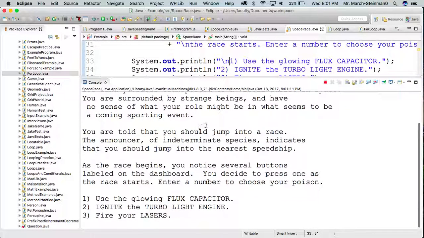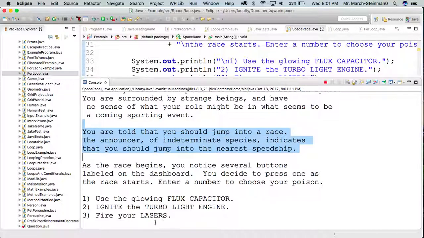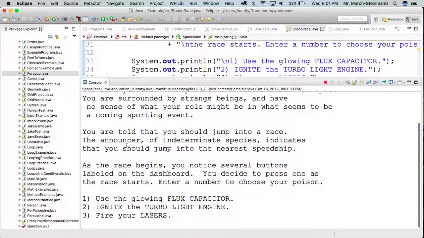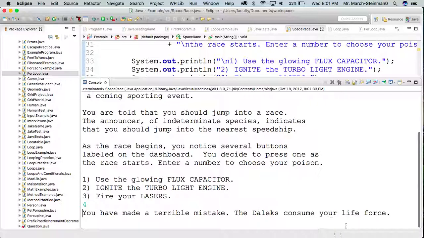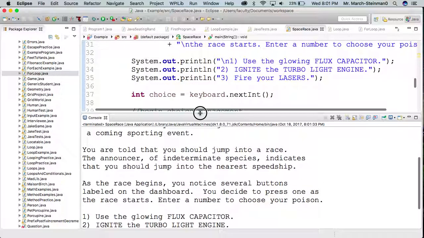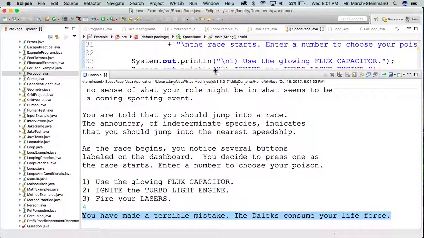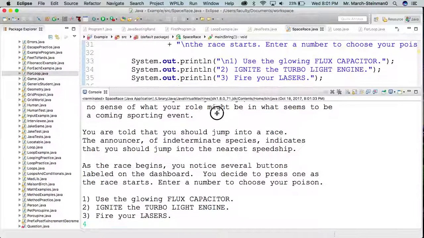The user gets a sense of how the story is going. And then I have the option to enter a number. If I enter 1, nothing happens because I haven't defined that behavior yet. Likewise, if I run this program again and I enter 4, I get this error message because I didn't have an option for 4, and the user chose 4.